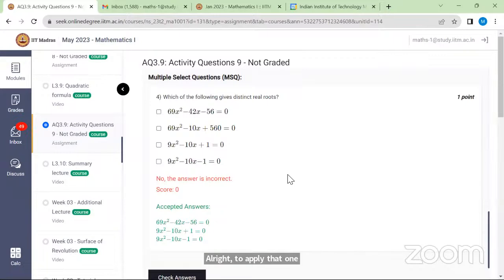If you are able to see it and solve, but there is no shortcut for this. You have to calculate the roots only, or maybe the discriminant, and then see. There is no other method. See, for the third and fourth you can calculate the roots, but for the others you have to use that formula. Okay, sir. Yes, the discriminant formula is a better one.